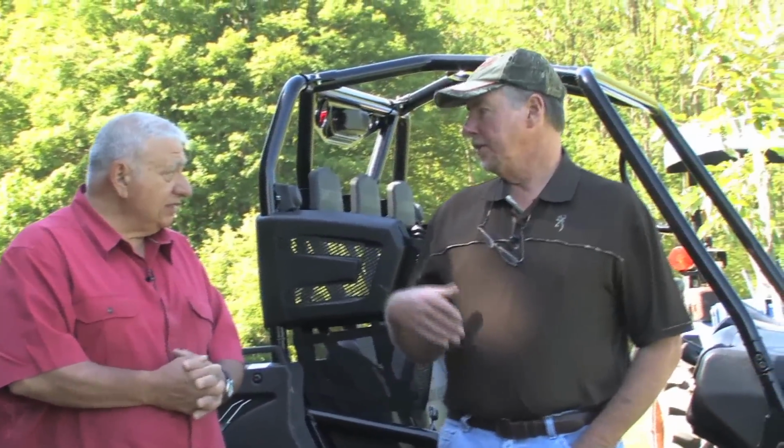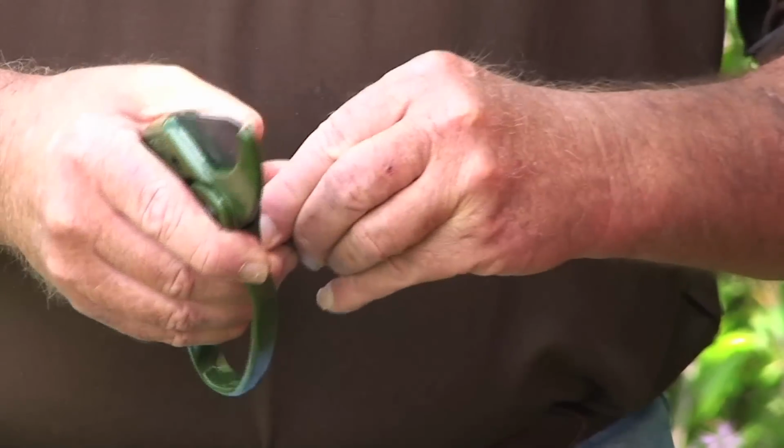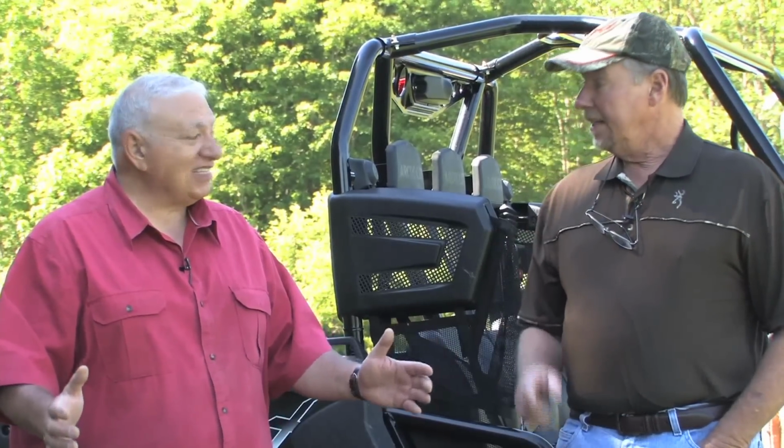Chestnuts are a really unique tree for a number of reasons. Not only did deer evolve with chestnuts over the last million years as their primary food source during the rut, during the fall harvest season, the nuts are high in carbohydrates, high in protein, and have more carbs and more protein than acorns. We're excited about this because one of the other things about this food plot is that it's not going to require work every year other than taking care of the trees.